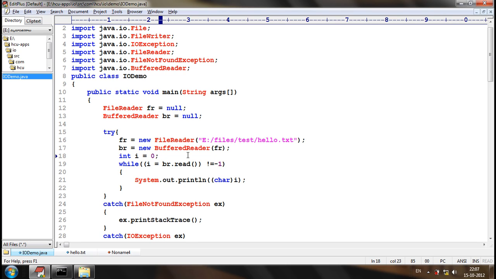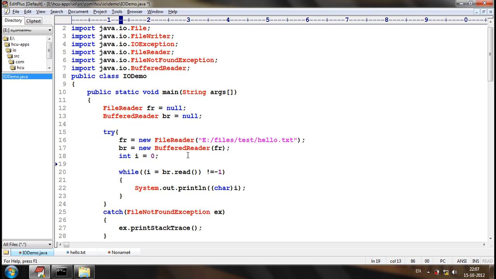Now, how can we read the whole line using a buffer reader? There is another method in the buffer reader, which is readLine, which can read the whole line.